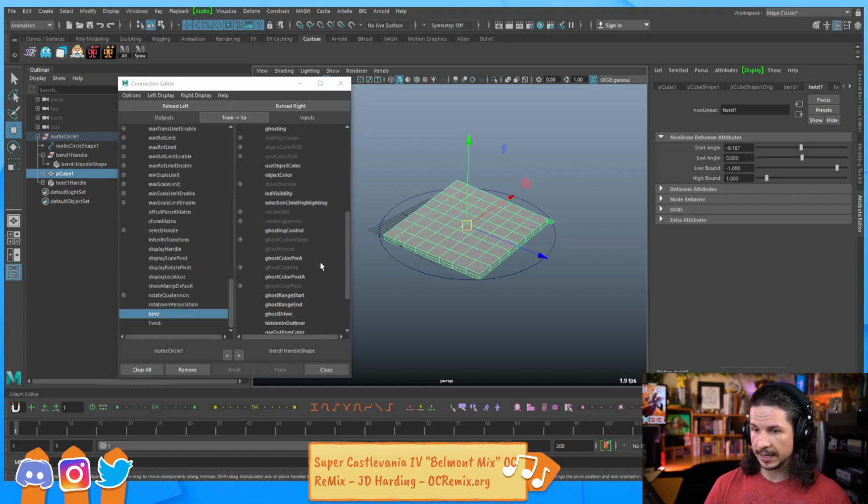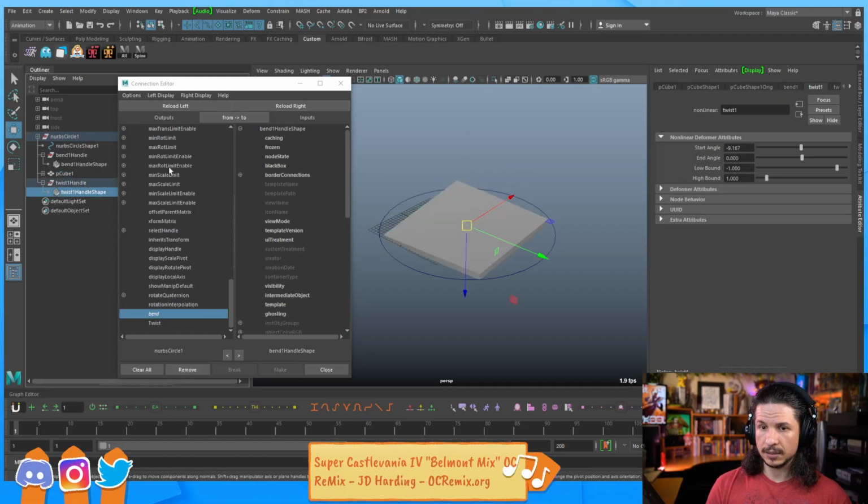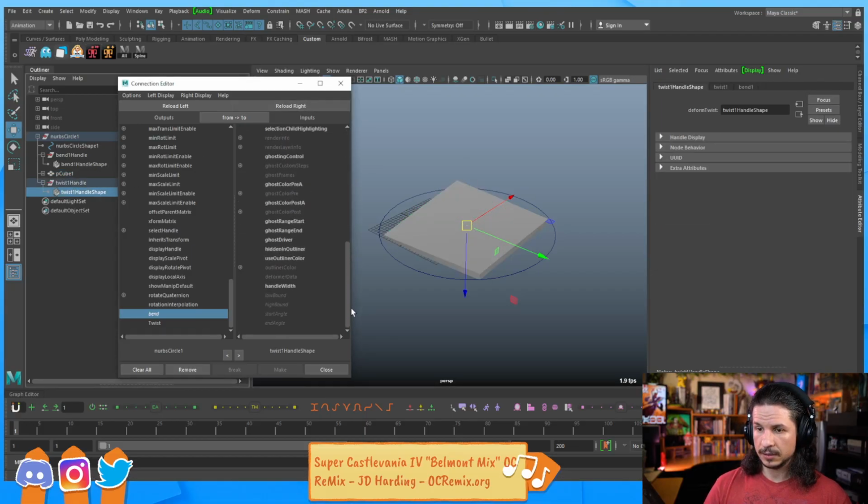Twist, start angle. Let's see, oh, that's the bend still. Twist, handle, reload. There we go, start angle. So the twist is going to control the start angle right there.